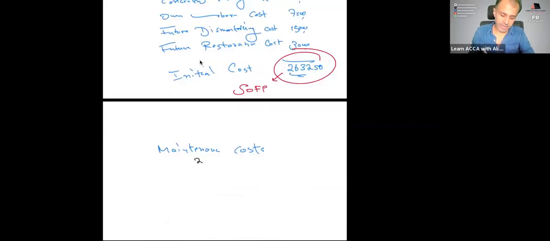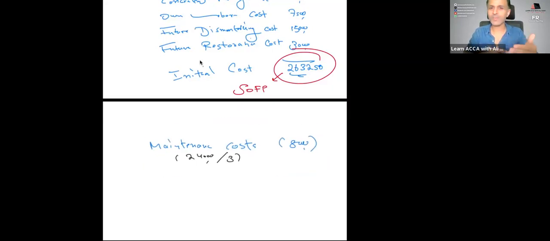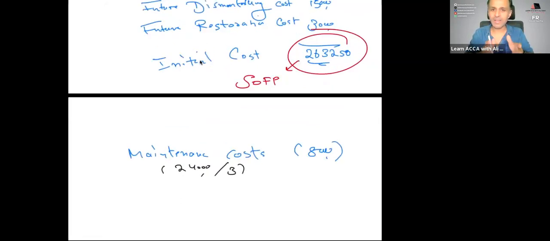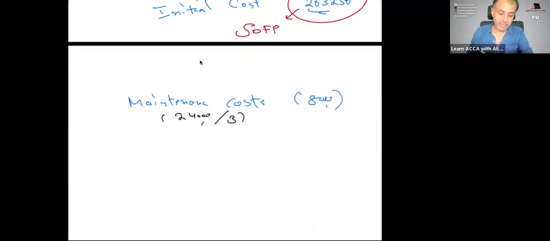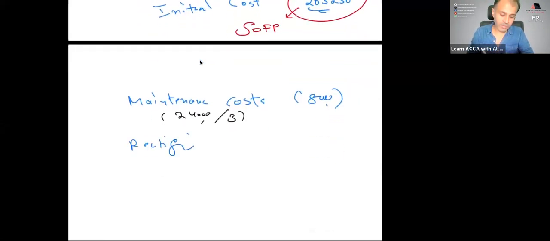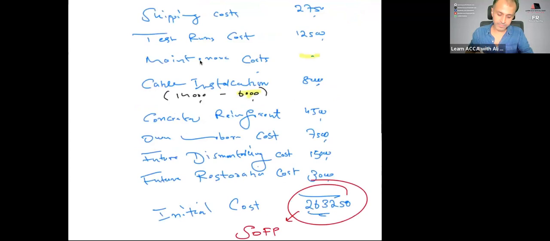But when I'm going to expense that out, I will be taking only the year's cost. You cannot violate the accruals concept, recording the maintenance cost of all 3 years in 1 year's profit and loss. What about the matching concept? Only that year's maintenance cost you can expect to expense out, not the whole 24,000. Or else this 24,000 was only for this year itself, but they tell us about 3 years. The second thing that's going to be part of that list, remember the rectification cost, which in the list above we have not taken.